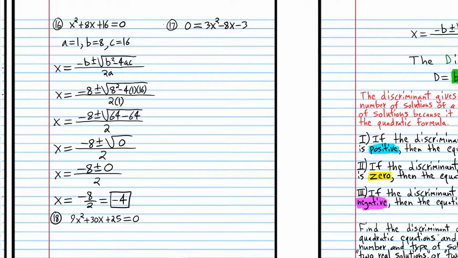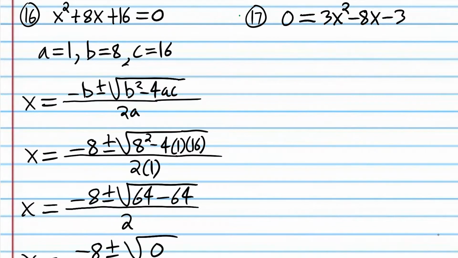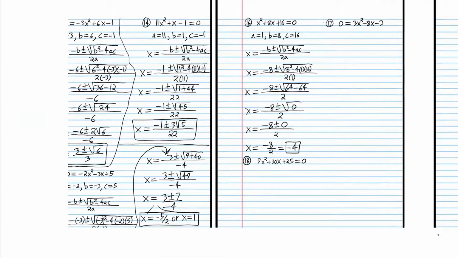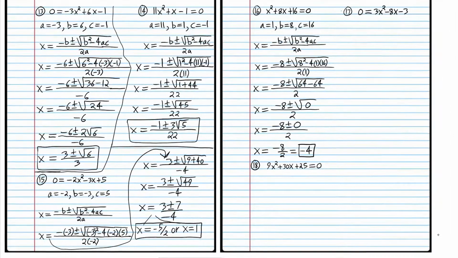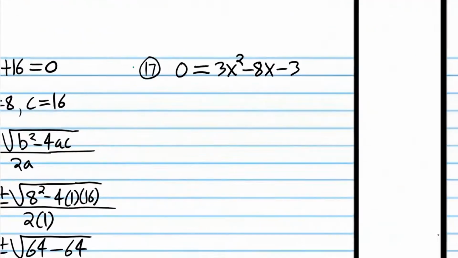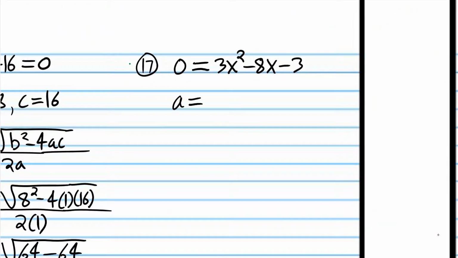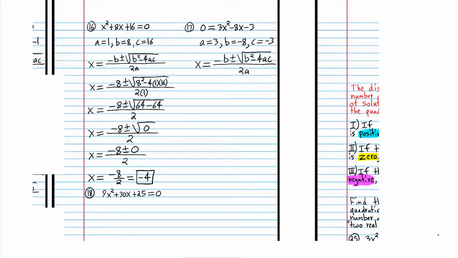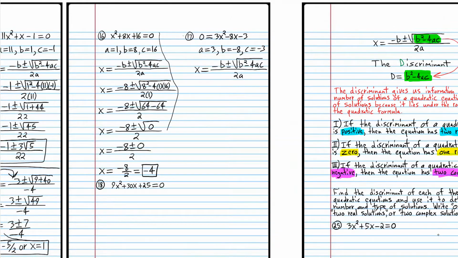Okay, so I want you to go ahead and try number 17. On number 17, we're going to have rational solutions, just like we did for number 15. So go ahead and try 17, and when you come back, we'll do it together. All right, we're back. So I'm going to label the constants, and I'm going to write the quadratic formula. All right, and we should probably put a divider here.